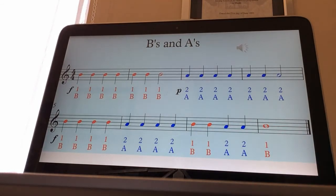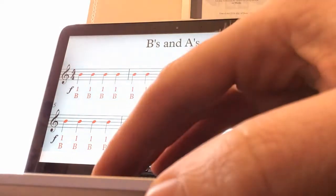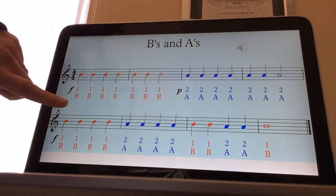Fantastic. So let's have a go with our recorder. You can see we start with a red, which is our thumb and first finger. And then we go to a blue. So let's try it together. Here we go. A one, two, three, four.